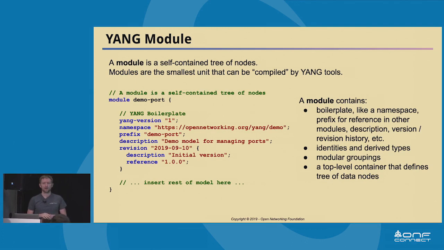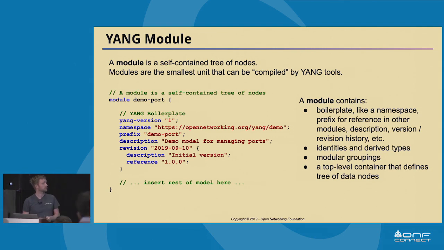So let's take a look at what Yang syntax looks like. And we'll do this by exploring a lot of the key features that you'll find in a Yang model. So the first thing is a module. A module is a self-contained set of nodes. This is the unit of compilation. So you have a module that you're going to compile. You have other pieces that are part of it. They're not necessarily compilable units, but together when we have a module, we have a compilable unit.